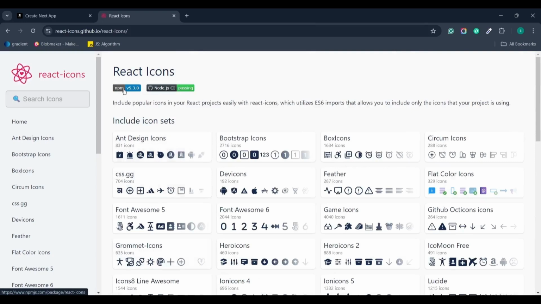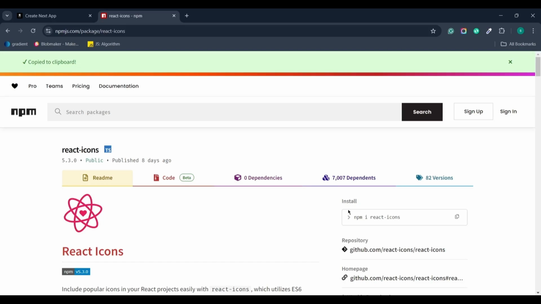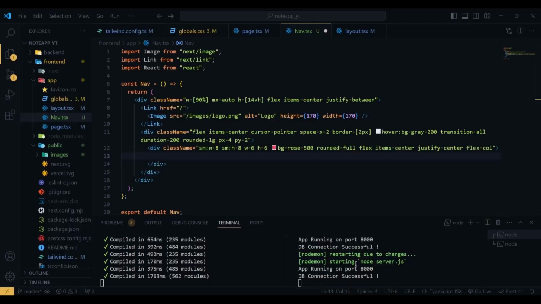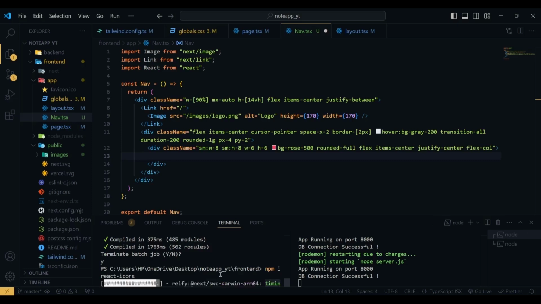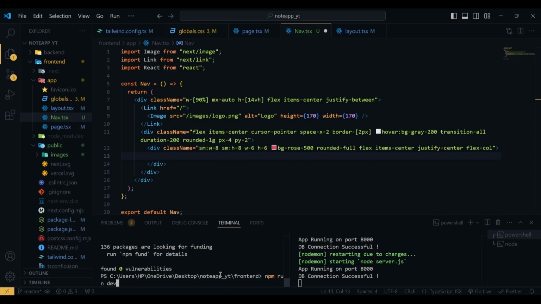So I'm going to open their npm package and then copy their npm script, and then I'm going to stop the terminal for now, and paste the npm script to install the React icons here. Now it's completed. Now let's run our project again using npm run dev.